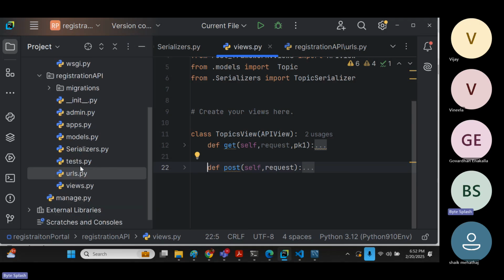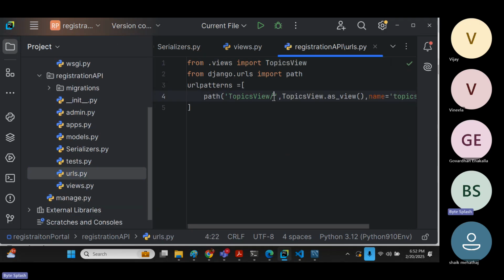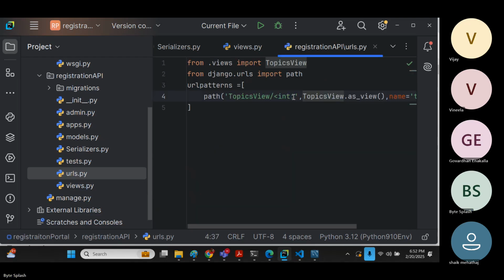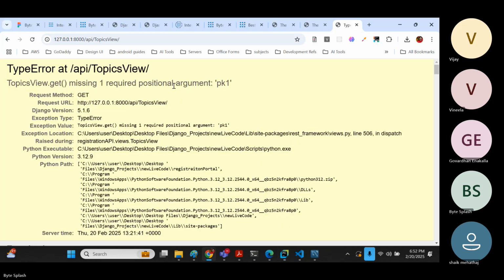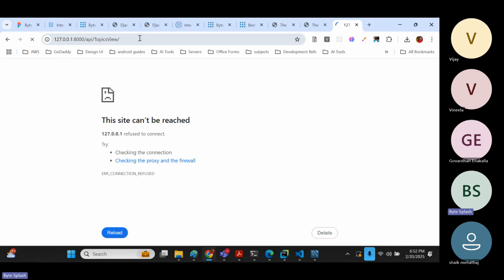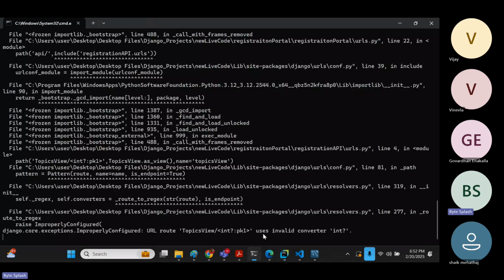It's optional. Go to urls.py. We will put int:pk1, right? Same name you want to give. Remember this point always. I think I can mention this kind of as an optional. I think no. Somewhere we can mention as optional. That I'm checking now. Is there any breakage?